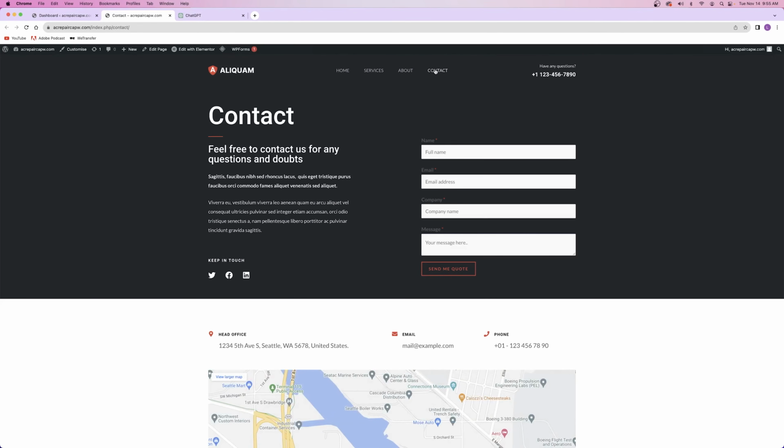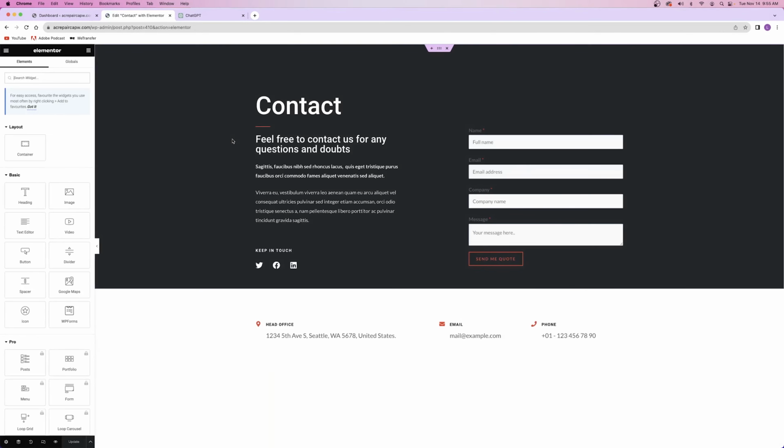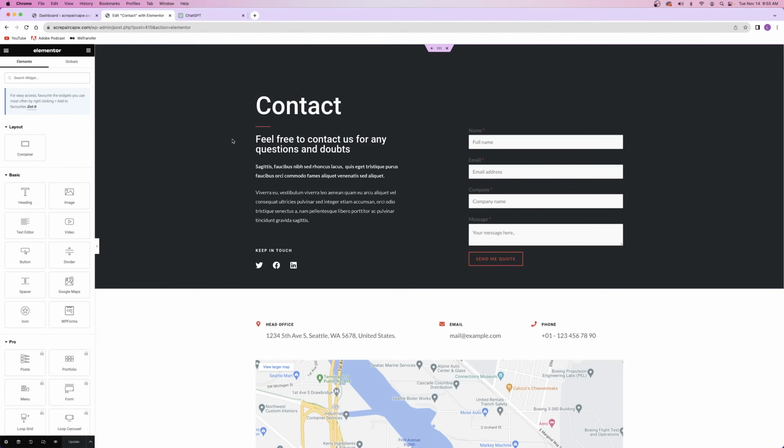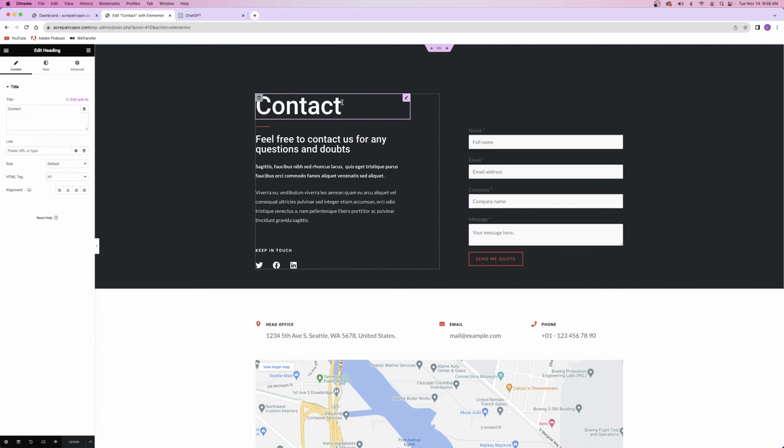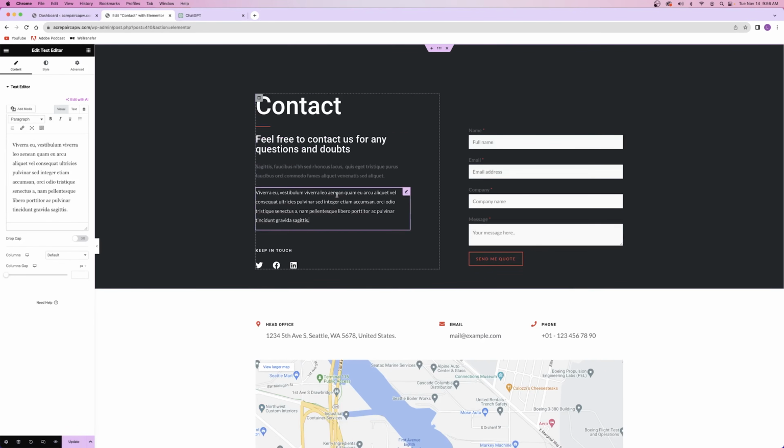And now finally we have the contact page. So I'll edit with Elementor. And again, I'm going a little bit faster on these last couple pages because you guys already kind of know how to make changes in Elementor. So I don't want this tutorial to be too long. But again, you just click on the text right here and you guys can type in whatever you want. Text again and text again so you guys can make your changes.